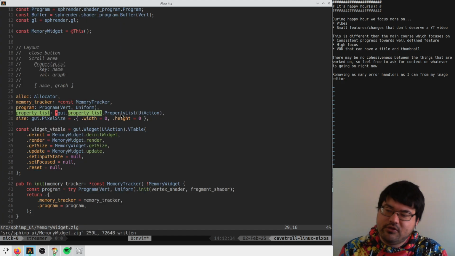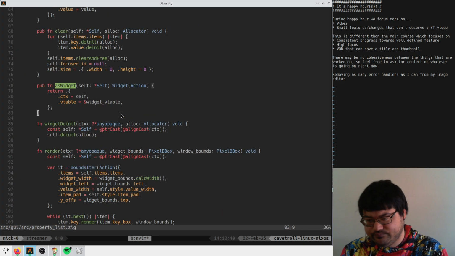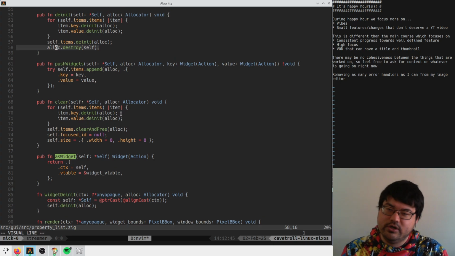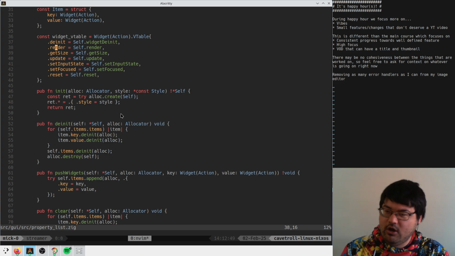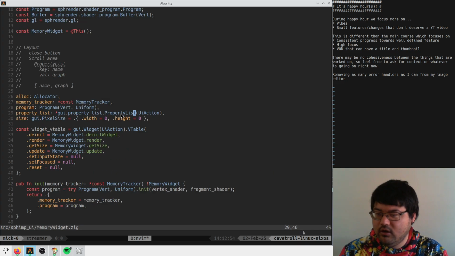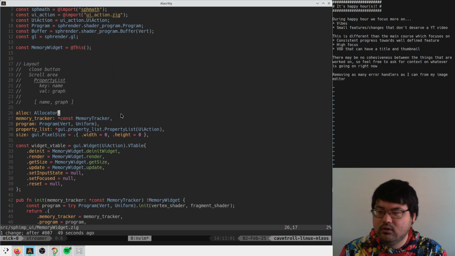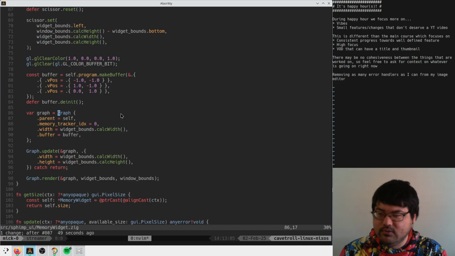Maybe not. The property list is going to be a widget, so there's no allocations here. So he can't just live here. Self deinit. Does he expect to be destroyed? So he is very much expecting to be owned by the widget system, and he's expecting to be a pointer. So this is a pointer here. Kind of confusing, but whatever.